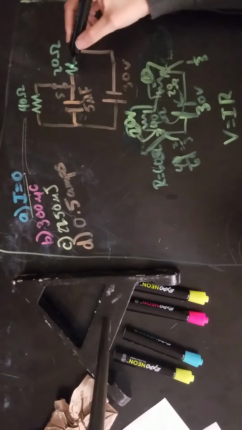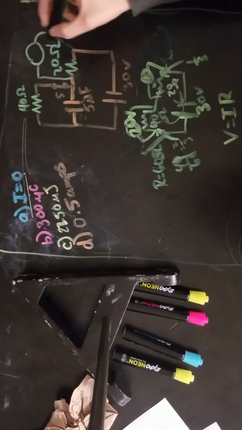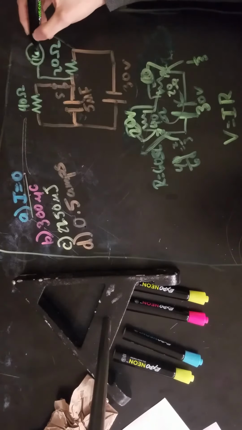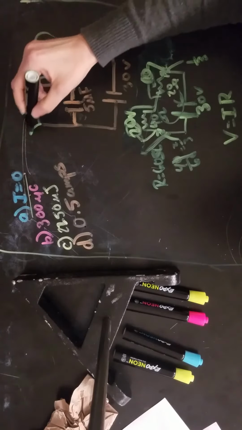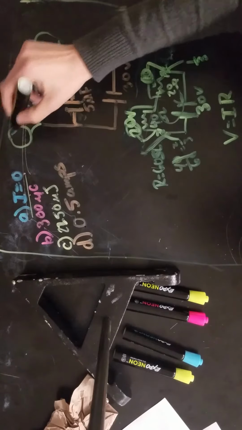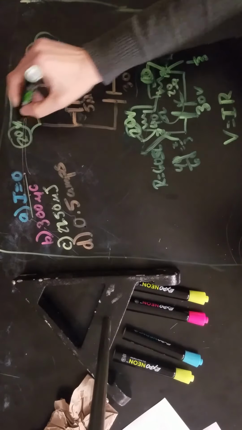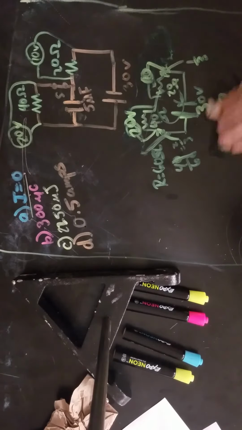So what I'm going to do is draw your voltmeter right here across this one. This is 10 volts. You don't have to do all this, please. On an AP test, don't go to this detail. I'm just wanting to show you what it is. And the voltage drop across this 40 is 20 volts. And I got that because I just divided up the resistance, which is directly proportional to your voltage.